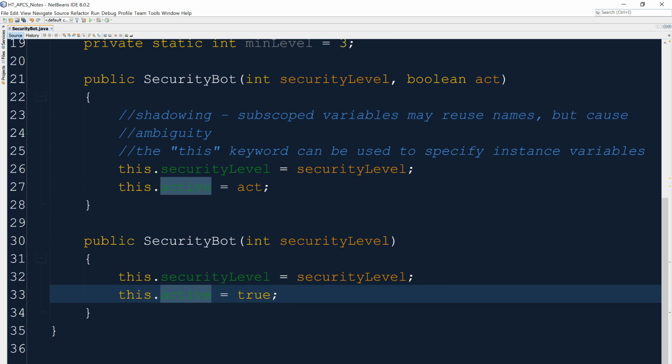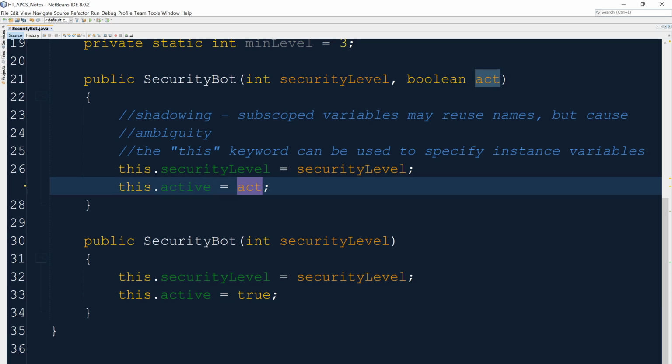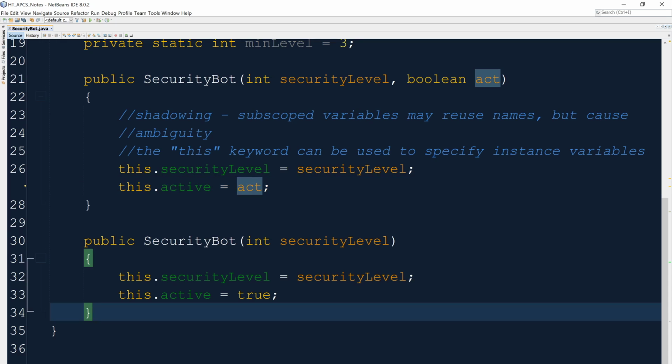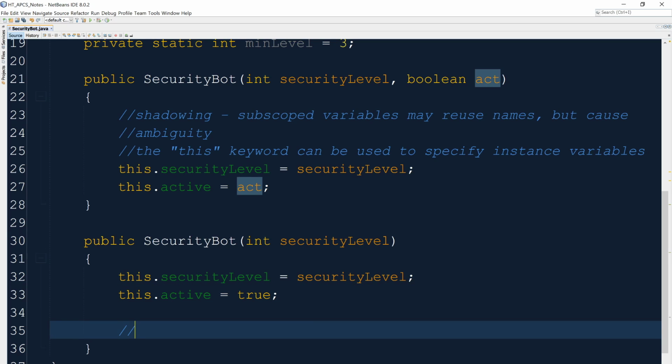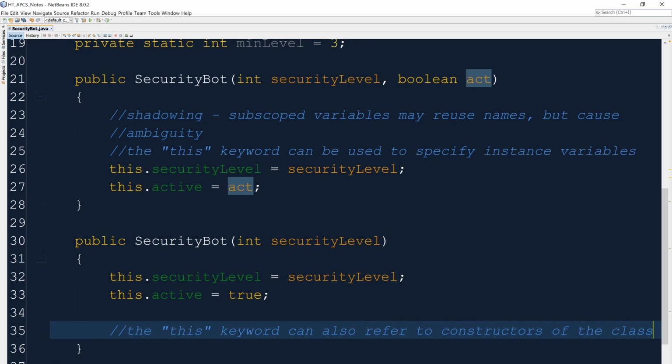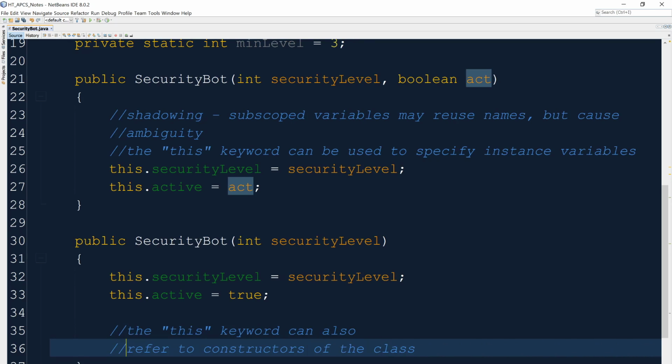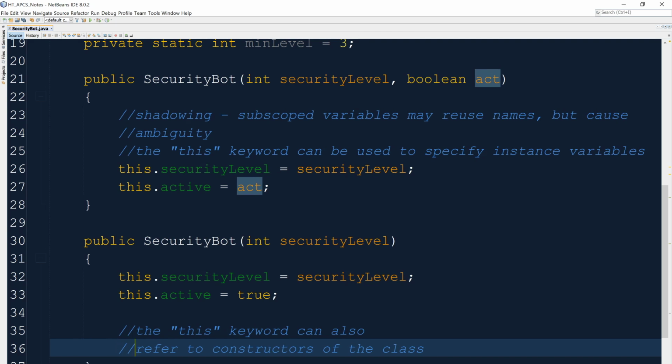And so that's okay, but if you think about it really, we basically did the same work that this did. It literally copies the security level in and then it puts in a value, right? Here we didn't know what it was, true or false, but the point is that it was put in. And so we could leave it like this, or we can use the second view of this keyword. I'm going to put the note here and we'll try it. And this is again a matter of style. We'll say this word can also refer to constructors of the class. Let me put this on 2 lines. There it is, right? So we can also refer to constructors by using the this keyword.